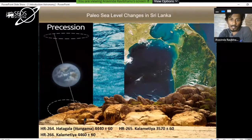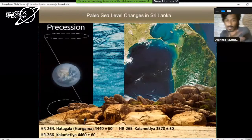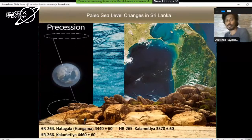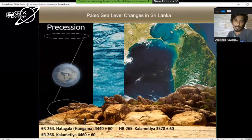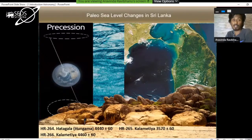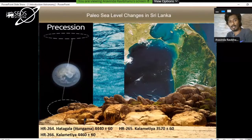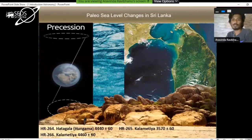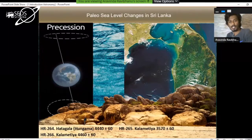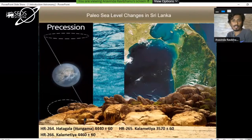So in those conditions, we could definitely go from Dhanushkodi in India to Sri Lanka. We could easily travel, even animals and all, could go through here. But we have to scientifically prove how it connects with the land bridge and how it is affected by some of the momentums of the planet Earth, especially precession. Still, we are just thinking about sea level rising and temperature rising, many incidents we are talking about, but we are forgetting something, the general effect of those incidents. All of that is said to be happening because of human greenhouse effects and all of those things.